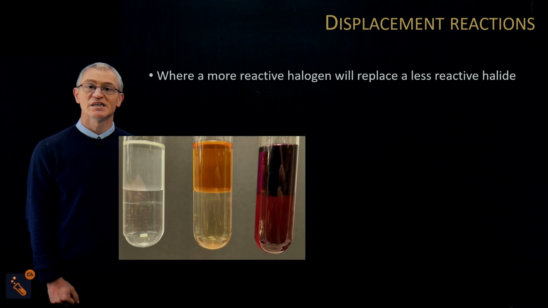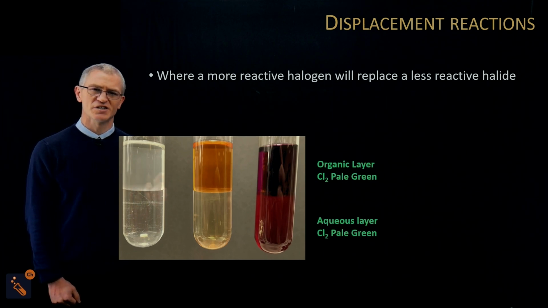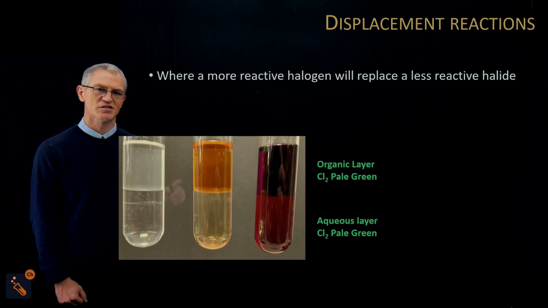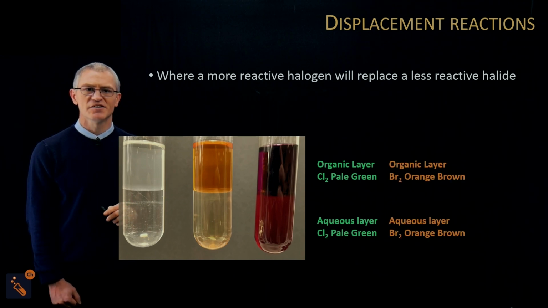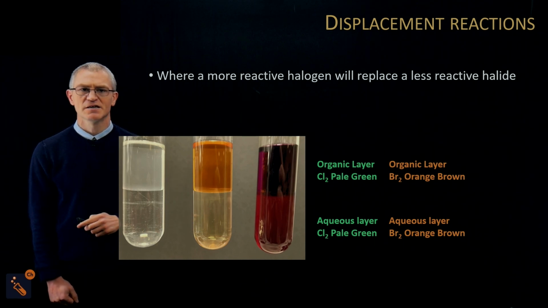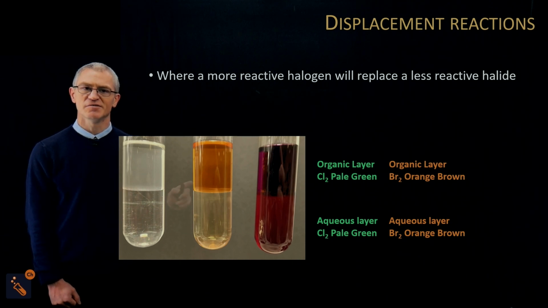Now if we look at this and we go through the colours, this one is what you would see in a laboratory. It's a very pale green colour. And this is roughly the same colour if you've made it really concentrated. So remembering that chlorine is a pale green, and we've got that over there. We then go for the bromine, and the bromine is a kind of orangey brown. You can see it's weaker in our aqueous layer, but it's still an orangey brown colour. So both our organic layers and our aqueous layers for chlorine and bromine are the same.